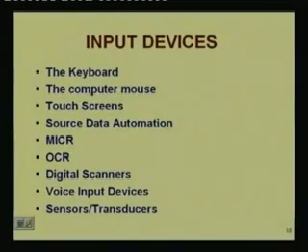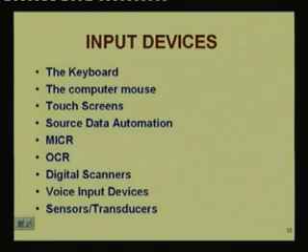Then there are various kinds of input devices like the keyboard, the computer mouse, various kinds of touch screens, source data automation. For example, the electric meter, you can probably take it from a palmtop, and if you enter it in your palmtop, or even today in your mobile phone, and there is some way by which you connect your mobile phone to the computer, then the source data is taken in an automatic manner.